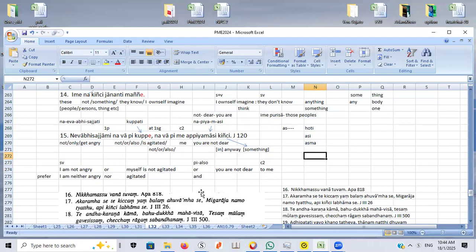So if you ask me what is my choice of using P, I say M. And you are not dear to me. So I will use this line: I am neither angry nor agitated, and you are not dear to me. I don't want to use all. I don't want to use also. So my choice is this. You can use all or also. It's up to you, whichever you think fits. So Pali has some flexibility when it comes to translation. There is no fixed rule. As long as you think it's correct, you put it. It doesn't matter. Wrong a bit here and there, no problem.